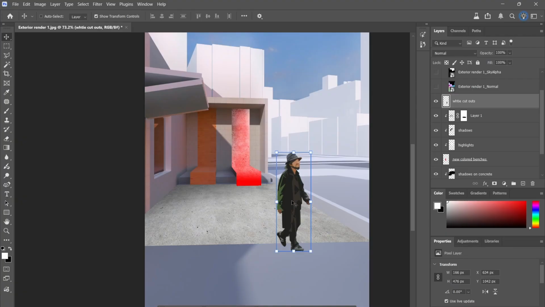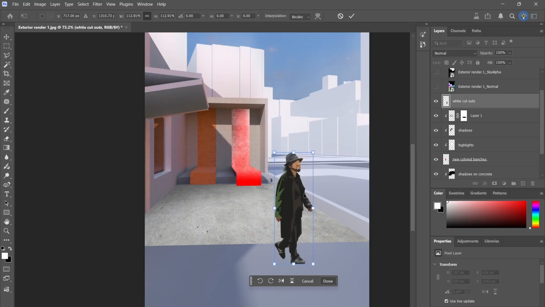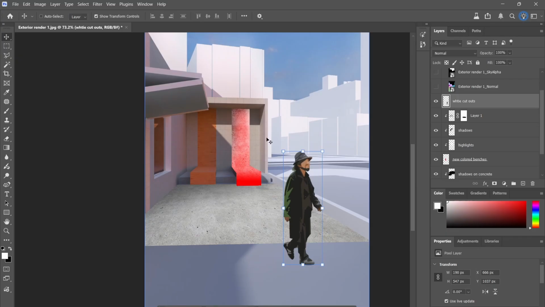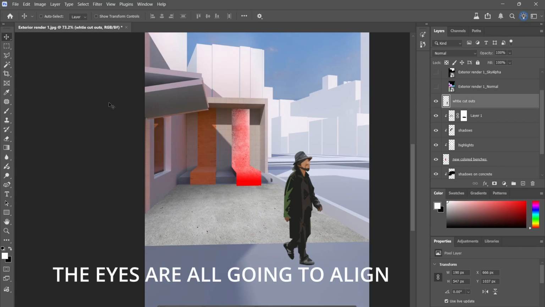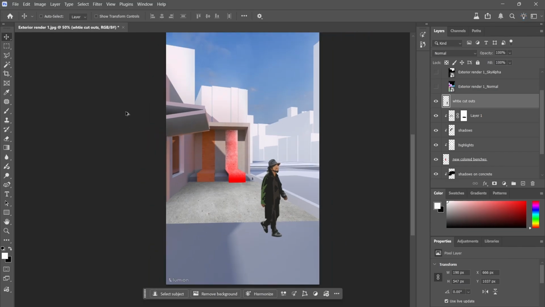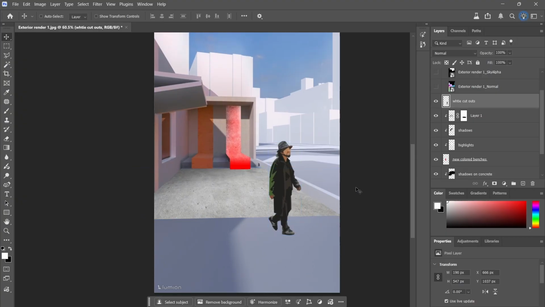What's the rule? If I want to throw a bunch of people in there, burned into my 3D file, and I'm grabbing this person and some other lady and some other person, no matter where they are, back there, over here, what's the one thing they all have in common? Eyes are all going to align. Because if you look out there, your eyeballs are always seeing the horizon. And the person next to you, if they're 20 feet back, their eyeballs are in the same spot. Maybe a kid is a little shorter, but don't worry about it. The point is that most eyeballs are somewhere at about 5 foot, call it 5'5".